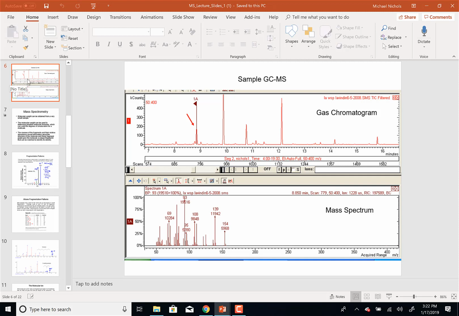So we can analyze our products using this instrument. It'd be better if we had like a 100-sample carousel, but we only have 10 at a time. And also if our compounds were super clean, because otherwise the instrument gets gunked up and that stuff shows up in everybody's sample.